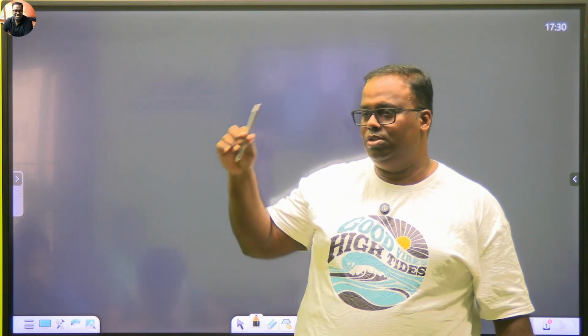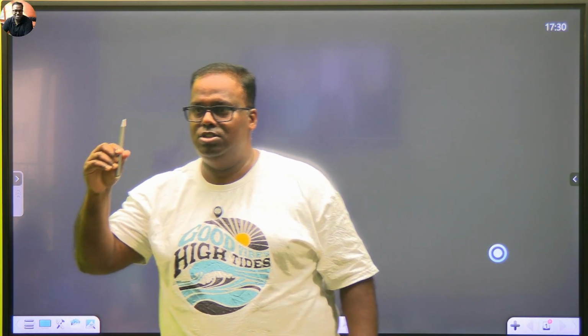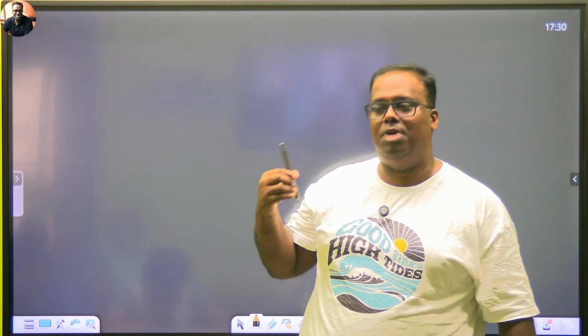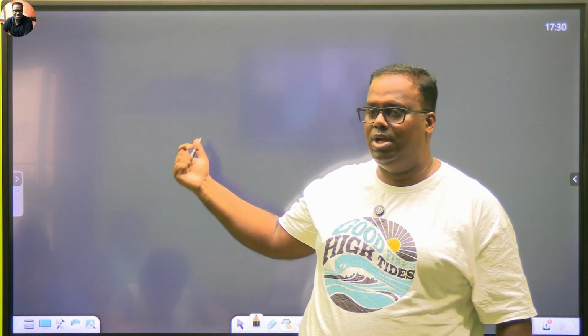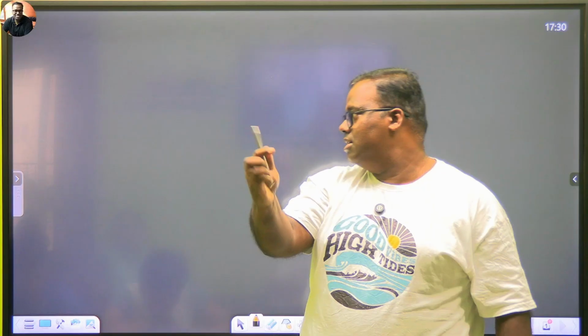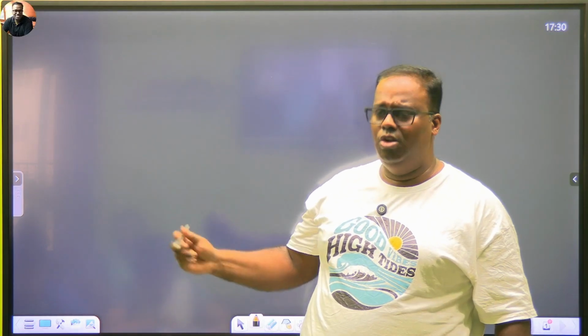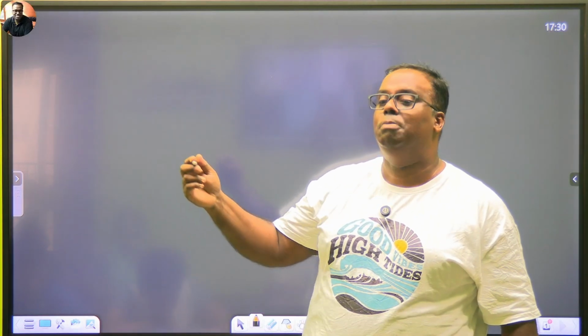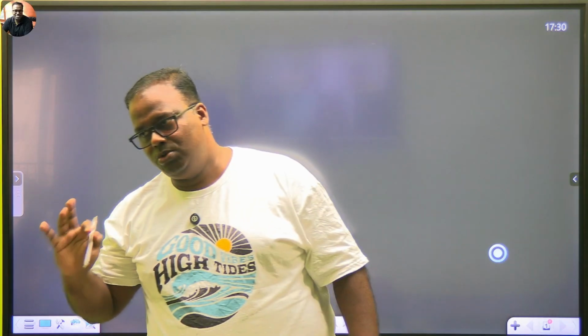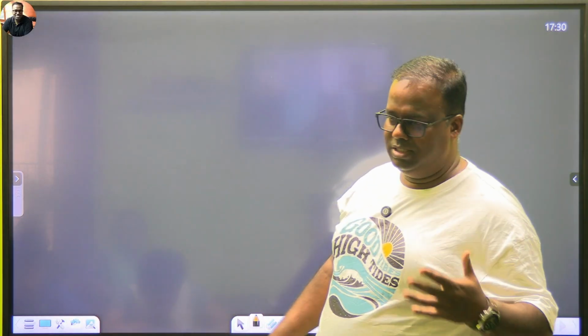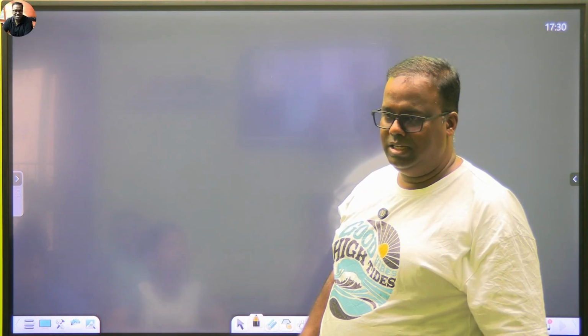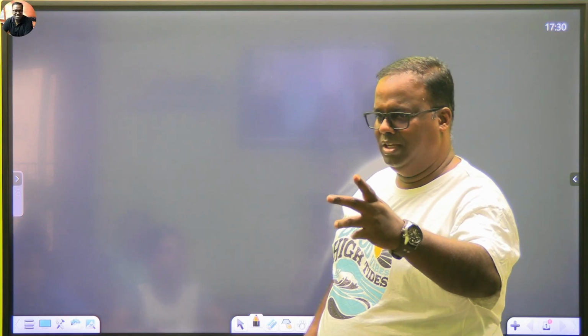The unit of force is Newton, the unit of area is meter square. So the pressure's unit is Newton per meter square, which is also known as Pascal. 1 Pascal is said to be the pressure exerted on a surface of 1 meter square when a force of 1 Newton acts vertically on it, or normally on it, or perpendicularly on it. Have you understood? Now, though you don't get numericals in grade 8, let us try and see one numerical.